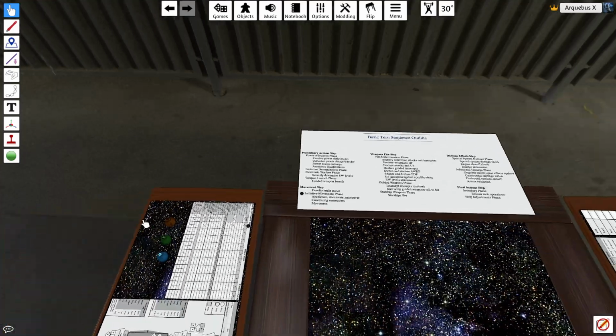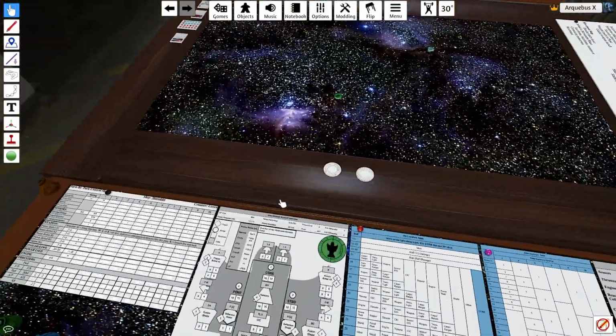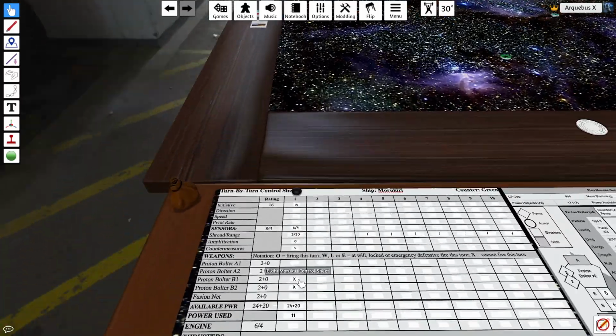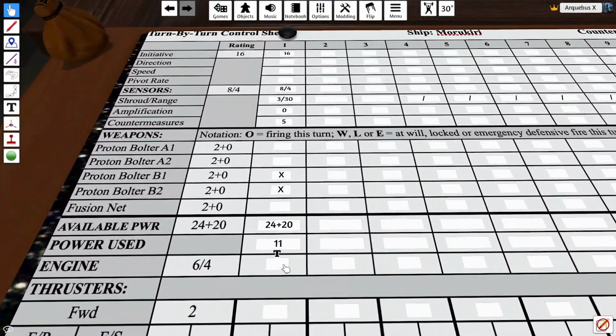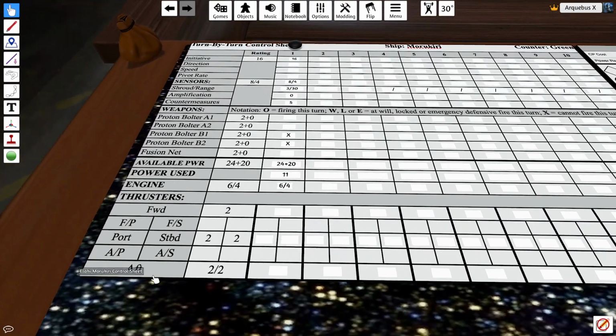All right, so we're going to start with this guy because he lost the initiative roll, that secondary roll that we had to do. So we're going to figure out what he's got. He's got engines that are 6/4. Similar to the sensors, he's got 6 points of thrust and 4 points of power would give him an additional point of thrust. We obviously did not allocate any of that at the beginning of the turn, so we're not going to use that this time around, of course. And it also isn't really going to matter anyway, because we're mostly going to be accelerating.